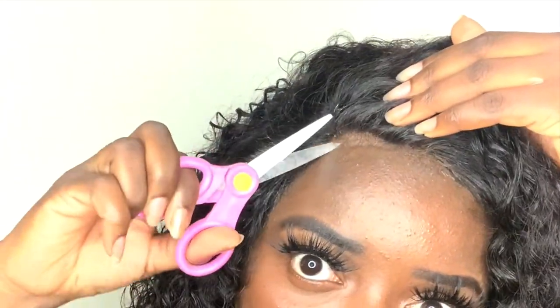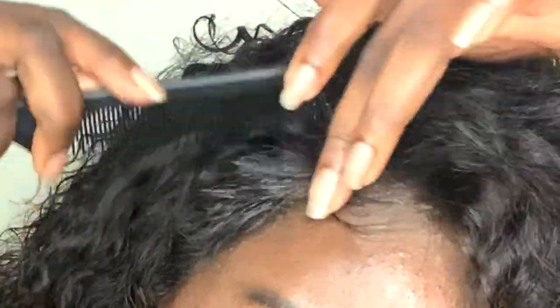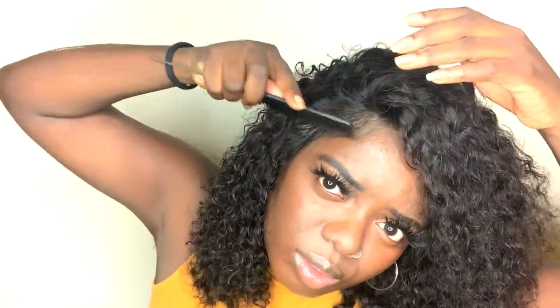I'm figuring out how I want to style this because I like it in its natural texture, but I felt like it was missing something. That's why I added the Lada Body Mousse — really feeling this mousse. I've heard about it a lot and this is my first time trying it. It definitely makes the curls pop, smells nice, and doesn't leave that crunchy feel that old school mousses would. Had to apply mousse over by the crown because it was sticking up. So far I really like these curls, especially straight out of the box — it feels super soft. I tried to apply a little swoop, but I don't do baby hairs like that. I do have my She's Bump Edge Control, but I would have rather used the mousse because it's easier to apply swoops with mousse. That's pretty much all I did to style this unit.